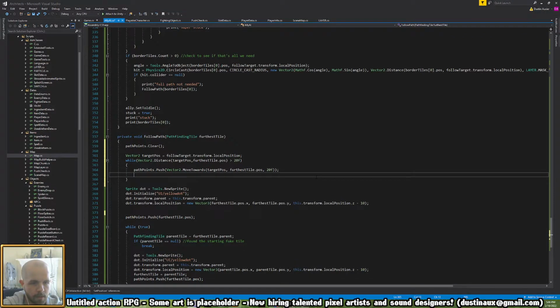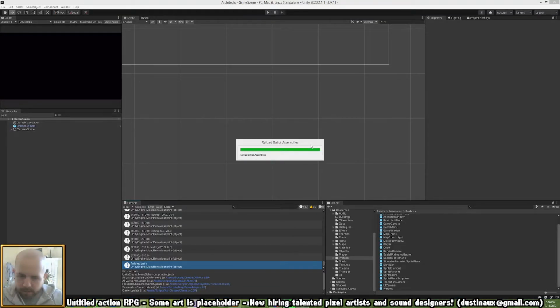And then we'll say target position is that point we just added. So then I'll loop through this while loop until it's less than 20 away from the furthest. I'll just add a lot of points in a straight line. Hopefully. Let's see how that works.